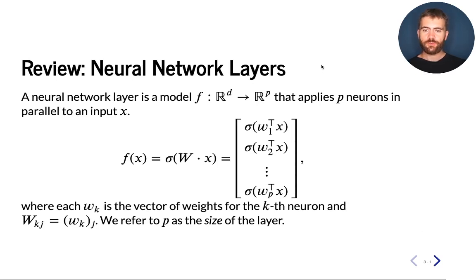So recall from our previous lecture that neural networks are models that are comprised of layers of artificial neurons. Each layer takes an input x, and it applies a transformation which consists of p neurons. Each neuron has weights. These weights are used to modulate the input, which then goes into an activation function, and the activation function fires some signal, which is the output of the layer. And in vectorized form, we can write it like this.